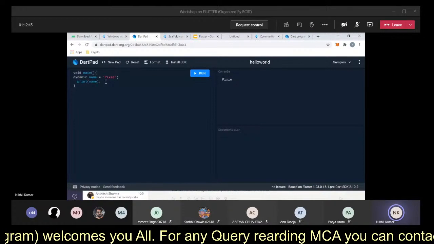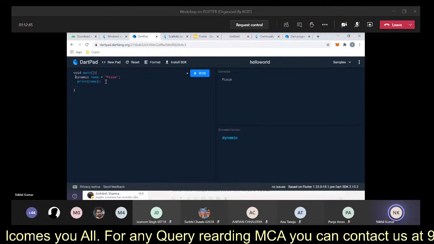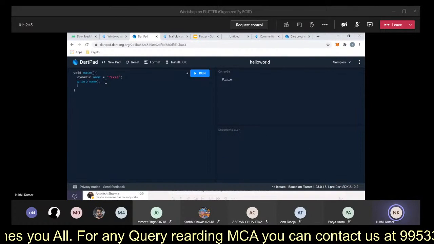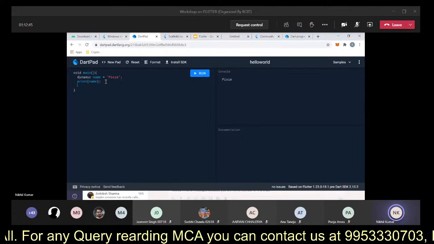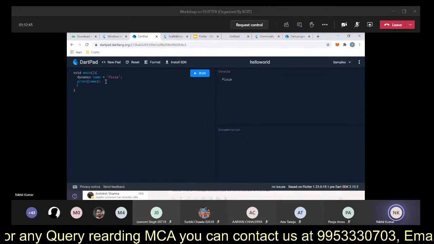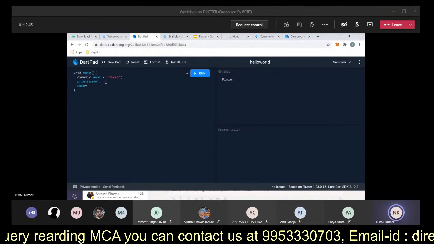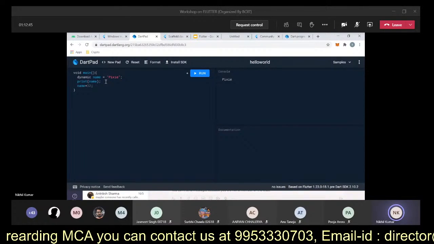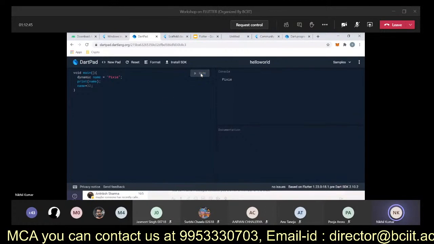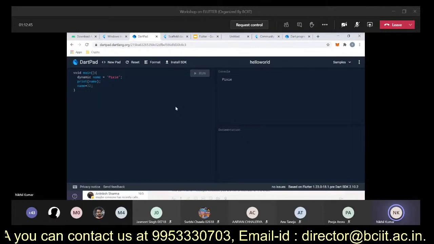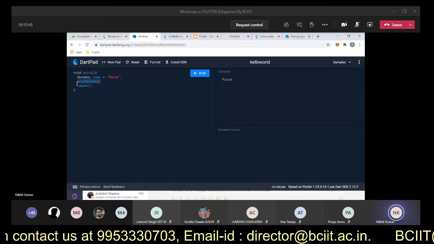So what it means is that it is a dynamic variable Dart has introduced, because you may have some cases somewhere around where you want to assign the same variable a different kind of value, like a string or an integer, right? So if I write name equals to 21, now you see it is not showing me any kind of error, because they have introduced this variable, but I don't like using this dynamic variable because it makes confusion. I'm printing it below, that's why it is showing it.